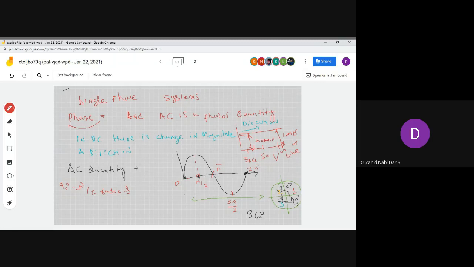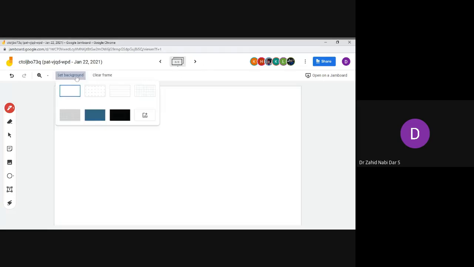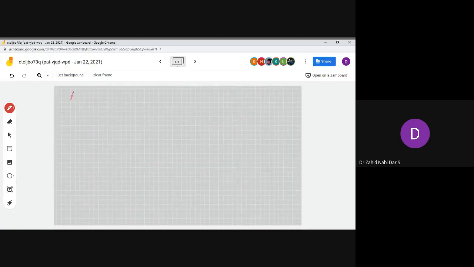Understand what is affecting this phase. So how is this phase and what is affecting this phase? Now if I take for example my quantities, like I have an AC quantity. So in my AC quantity, if this is my voltage, like this, because it's a sinusoidal voltage, this is my voltage graph.